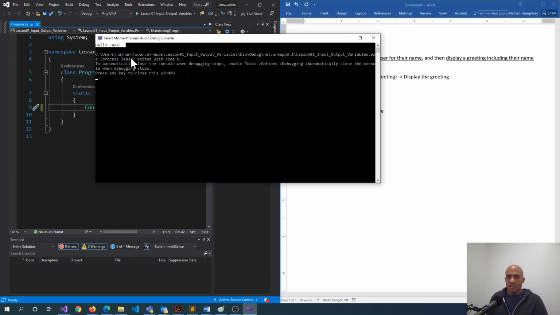If this was the task to just write a program that displays a greeting to Jane, we could tick the box and say that we're done. But the kicker here is we don't know what the user's name is going to be. And yet we still need to write a program that can be run by any user and display back their name. So we need to basically put some kind of a placeholder in for the user's name. And that's really what a variable is.